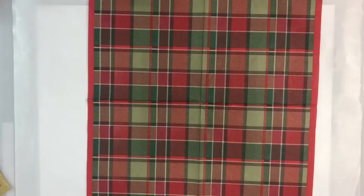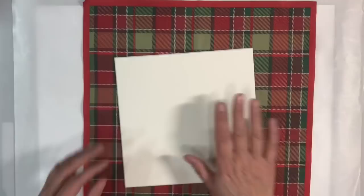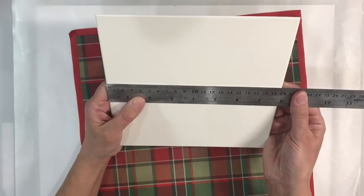Right, okie dokie, I've had a think about what I can do and I've decided I'm going to make a festive themed wall hanging. I've pulled out a piece of picture framing mount board. I've got several of these in my stash that I picked up from the scrap store years ago. Let's have a look because I know somebody's bound to ask, what does it measure? It's approximately 8 by 8. It's just slightly short of that, 7 3/4.